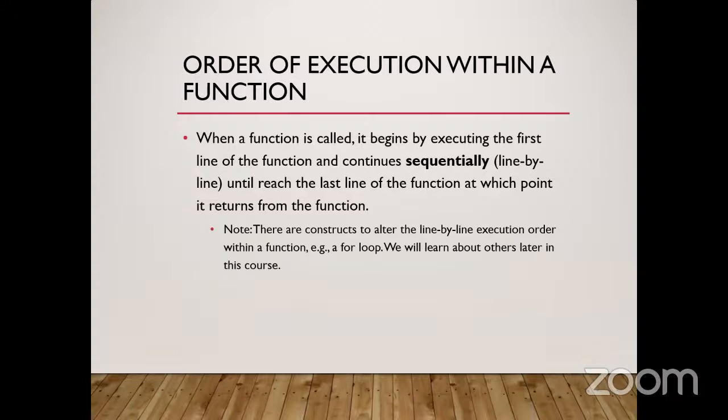Order of execution within a function is sequential. So just like what we've been doing so far, the lines of code are executing as you come to them. Well, when we write a function, the program's going to jump to the function, and then it's going to do them in the order inside the function, and then it's going to jump back. So they always are going to be in order. So you still have to be careful that you declare your variables before you use them inside of a function. You have to make sure that you do the math in the right order of operations, all that stuff carries over. It's just kind of like a little mini program inside of your program as far as the order of operations.